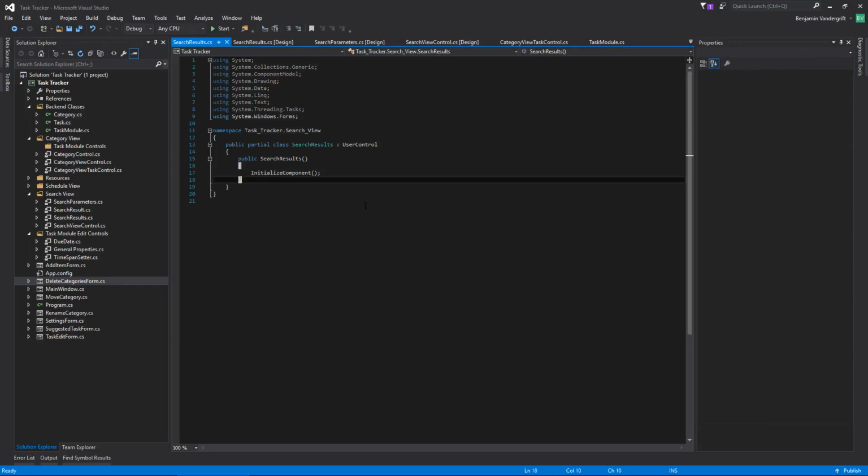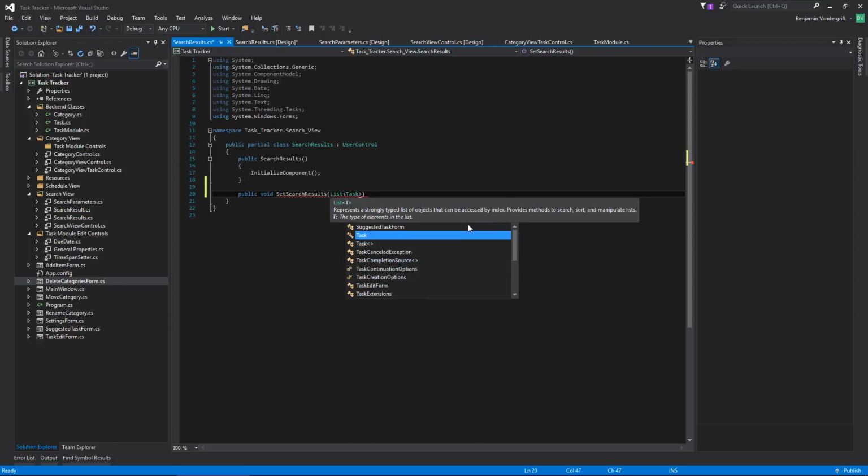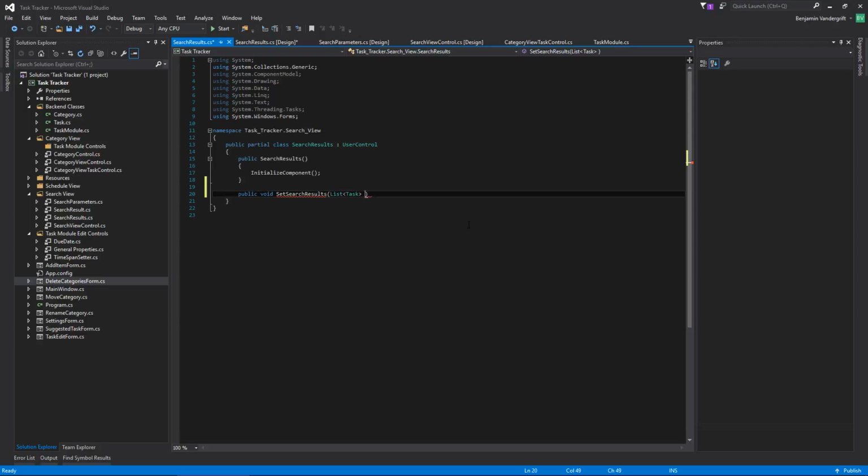Okay, so search results. What this needs right here is public void SetSearchResults, list of task, search results. Okay, this doesn't actually have to do a whole lot. This just needs to be an internal instead of a public. And then I just need what?